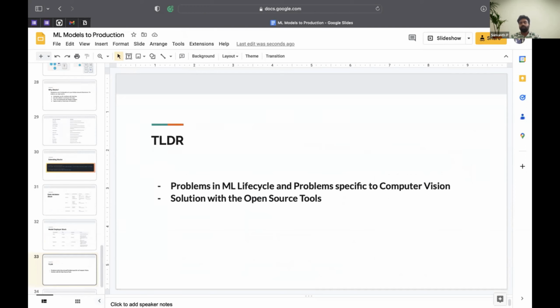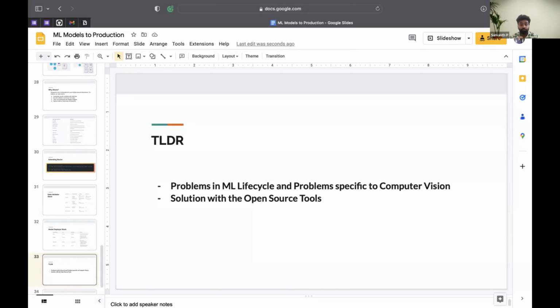So that's about the talk. To summarize what I wanted to convey: the challenges that a normal ML engineer faces, right from data collection to model deployment. There are quite a few challenges, and it's also really important to follow best practices when it comes to developing models. Another cool thing is that there are a lot of open source tools available, so picking the one for our use case is really important.